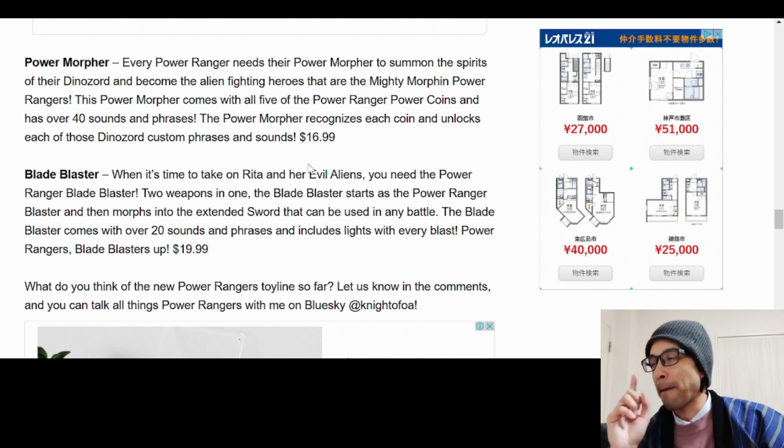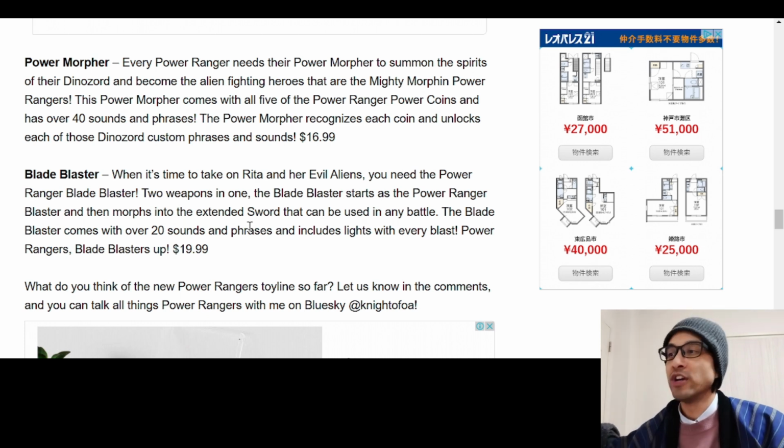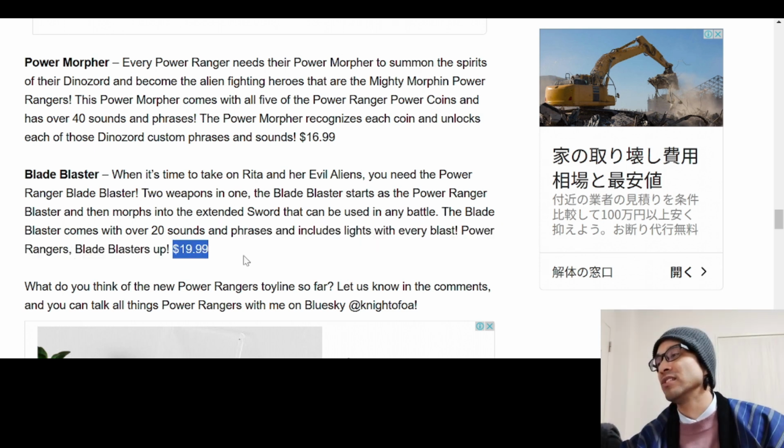There's also the Blade Blaster. When it comes to take on Rita and her evil aliens, you need the Power Ranger Blade Blaster. 2 weapons in one. The Blade Blaster starts as the Power Ranger Blaster and then morphs into the extended sword that can be used in any battle. The Blade Blaster comes with over 20 sounds and phrases and includes lights with every blast. Power Rangers Blade Blasters up at $20.